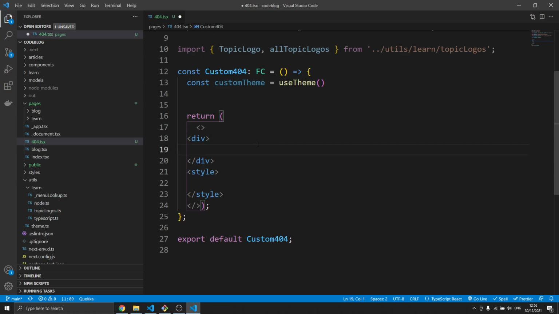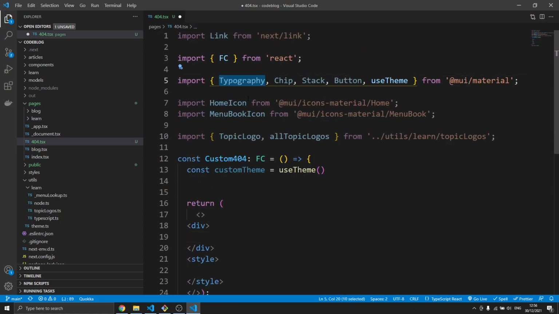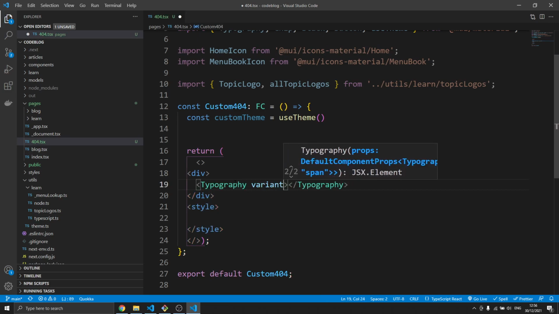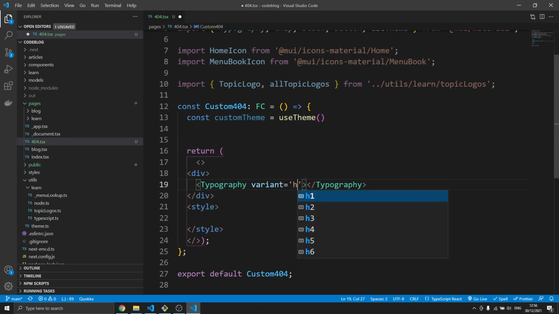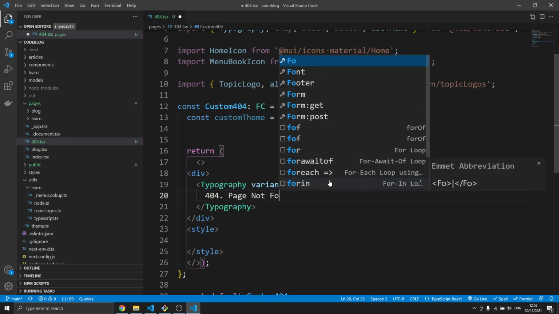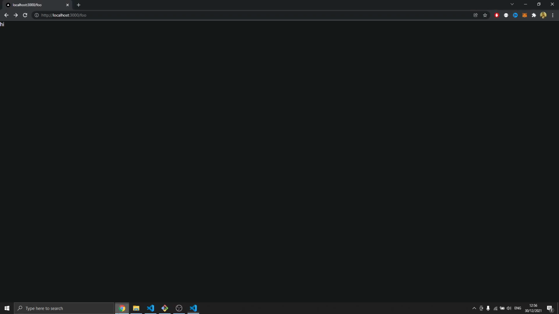So the first thing we want to do is we just want to use the typography component, and we just want to give this a variant. Let's just say it's a H2 here, and we want to have the text 404 page not found.